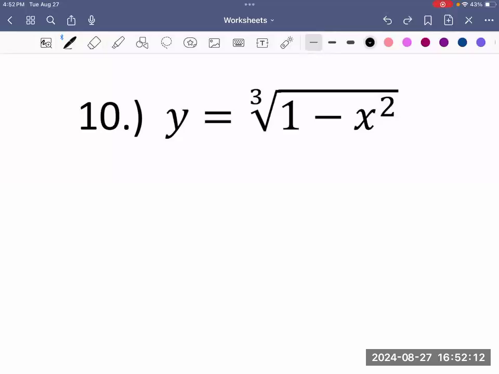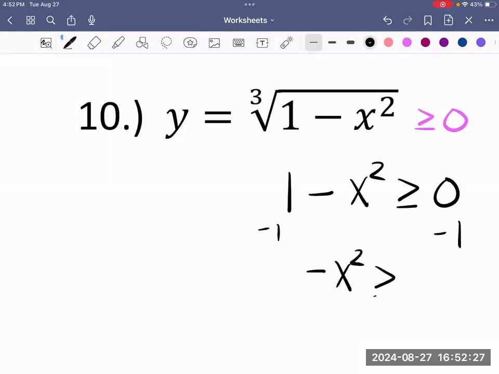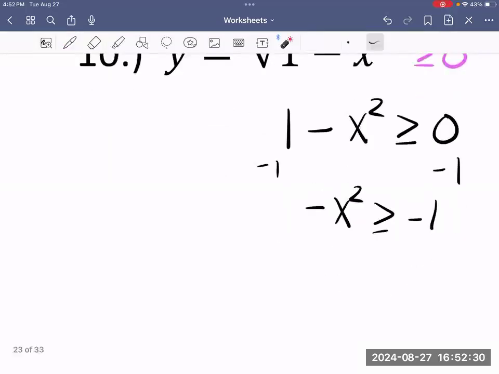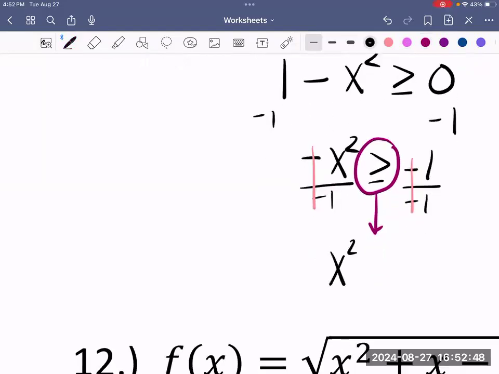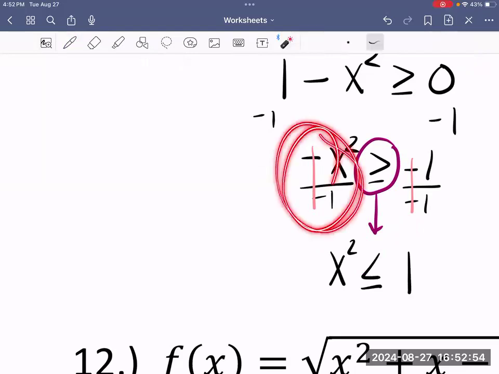So we can still do the same, and I'll show you a different way to solve them. With factoring, we can do 1 minus x squared is greater than or equal to 0. So subtracting your 1, negative x squared greater than or equal to -1. And then because there's a negative attached to your variable, when you go to divide out or multiply out by that negative and it cancels, what we now have to do is switch your sign. So if it was a greater than or equal to sign, we're now at a less than or equal to sign. So we switch it anytime you multiply or divide by a negative.